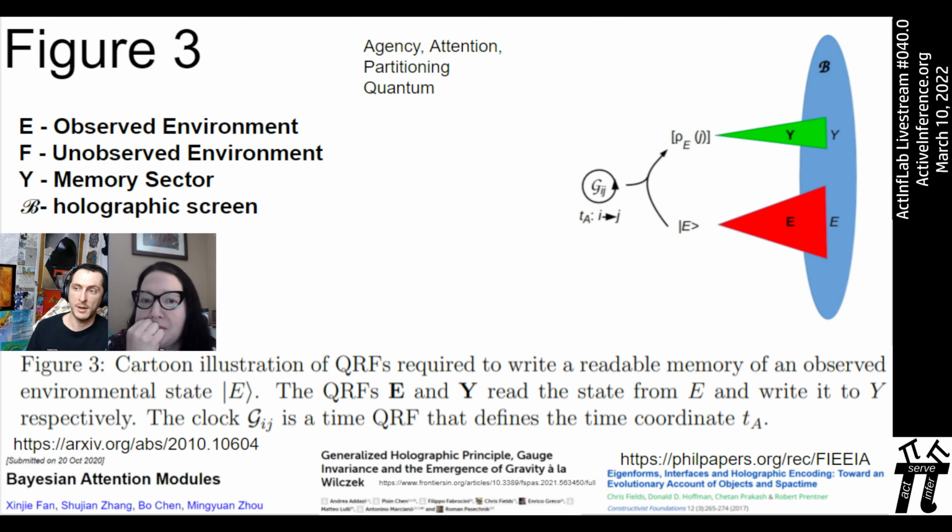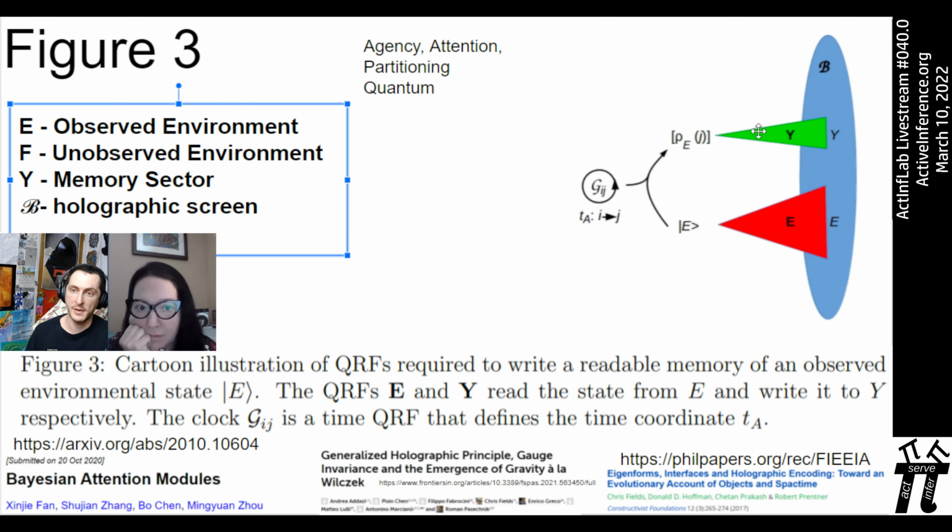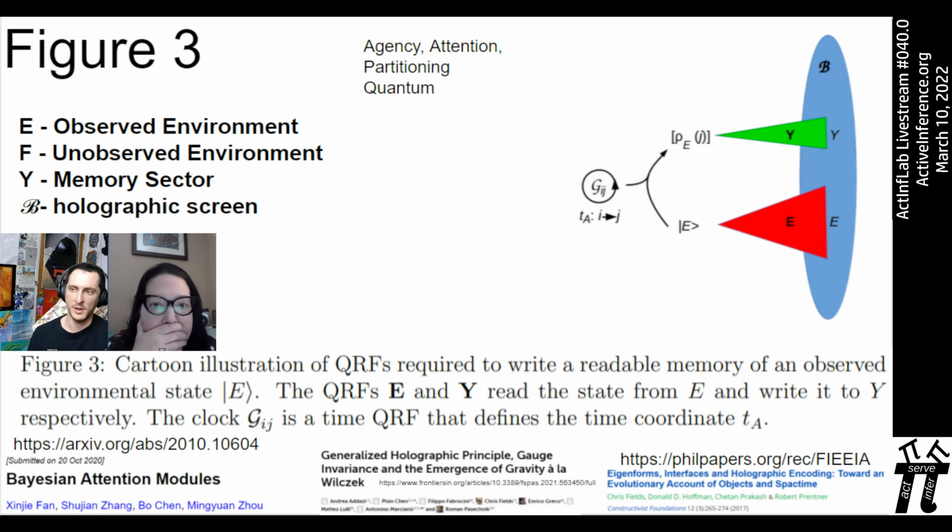We talked already about the different parts of the screen and how some are being observed, some are unobserved, and then there's the memory sector. And here, the unobserved environment is the biggest set, I think, mostly, at least in this image. So one question is, what does this represent in terms of our computers or our sensory apparatus? And how is it related to some of the work that they cited and some related work about attention and Bayesian graphs?